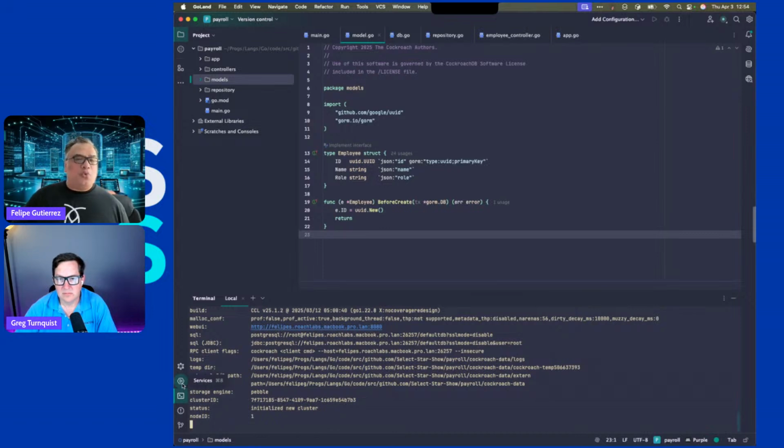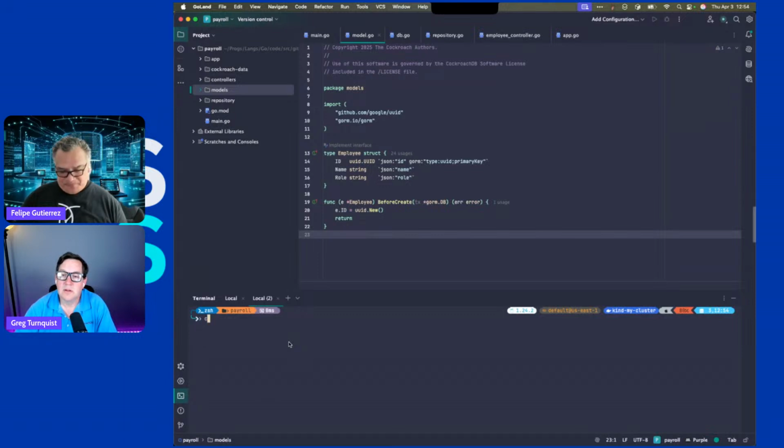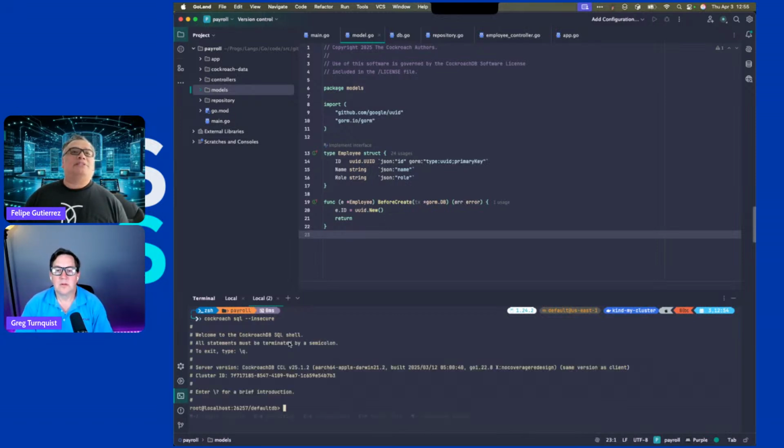Of course we need to create our database, right? So I'm going to create another terminal. I have the cockroach sql --insecure command, so that's the way to connect to the SQL terminal.